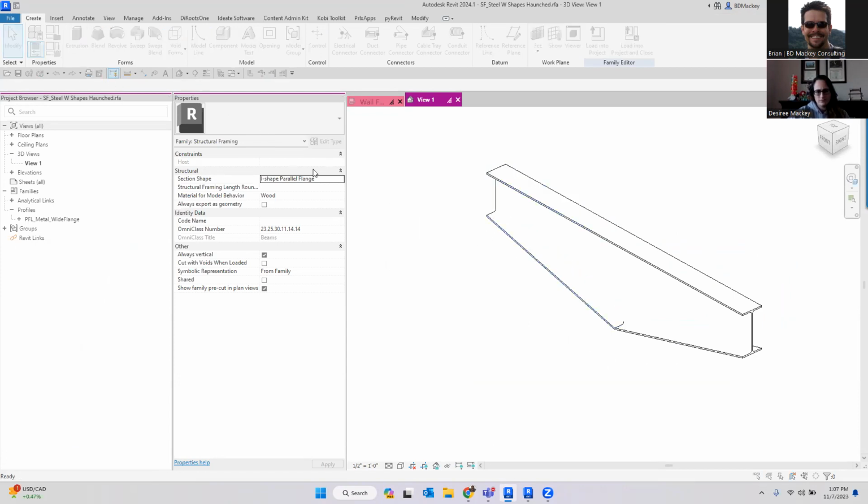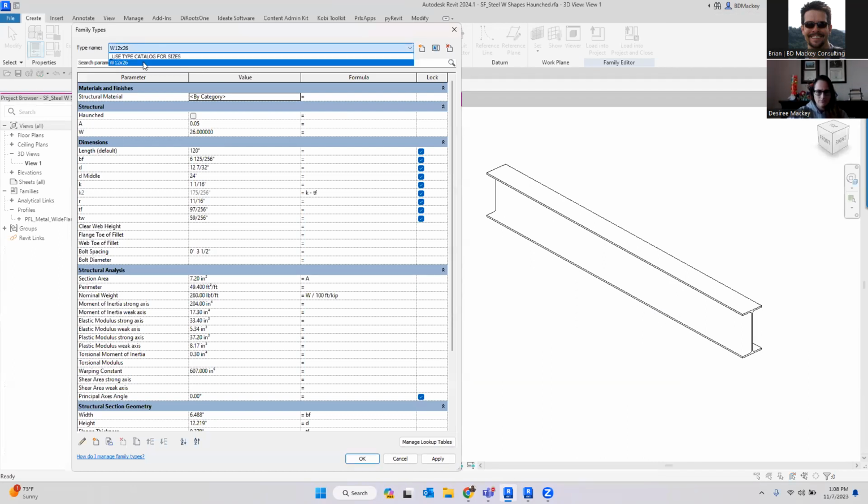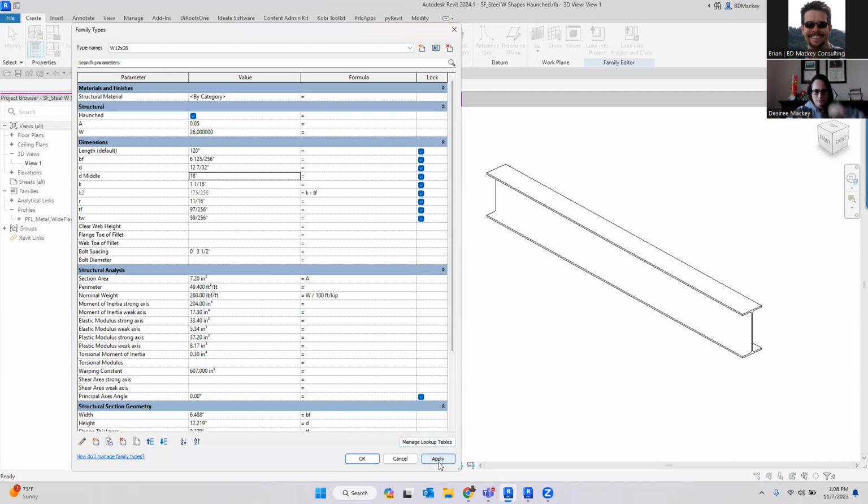And so for me, it's a very simple thing that I did this with a client and they loved this idea that, hey, we can just uncheck haunched and we hit apply, it's going to pick up on what it needs to be. So when I change it from a 12 by 26 to whatever I've loaded into that project, I can have all of them as a non-haunched version. And then when somebody does need a haunched version, right, I could just duplicate the one that's there, check haunched, and then I just simply have a value for, hey, what is that going to be in the middle, right? If I say 18 and I say apply, then now I've got a different haunched version.